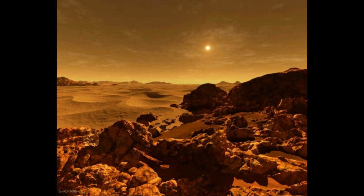Mars. Mars orbits the sun at a distance of 230 million kilometers, or about 1.5 times further than Earth. But it is not the distance that reduces the visibility of the sun, but the strong winds that carry dust up into the outer confines of the atmosphere of the red planet.